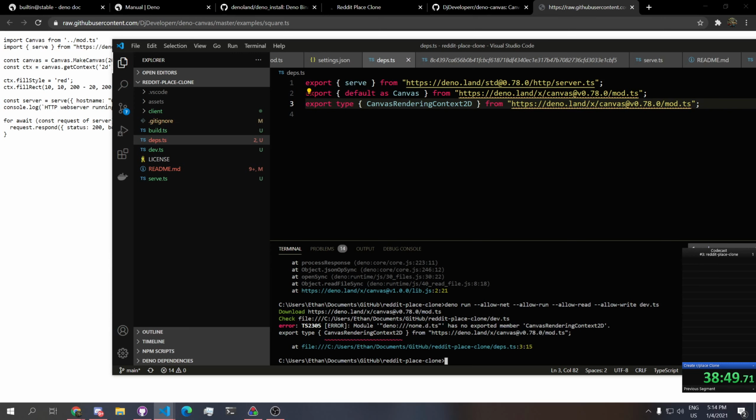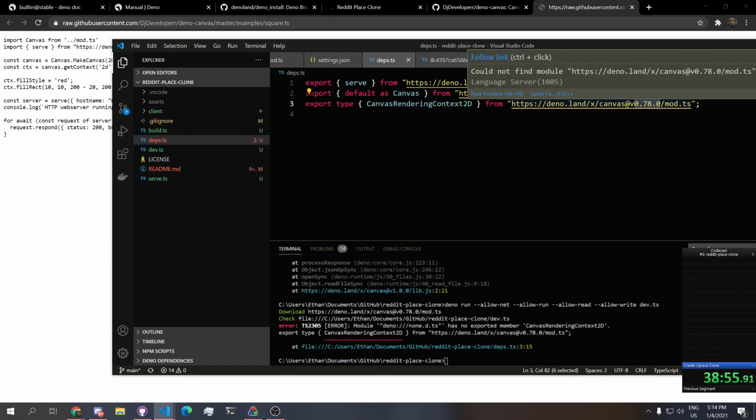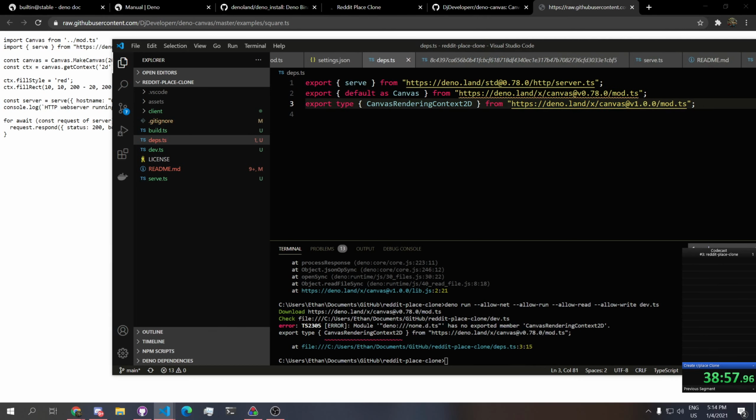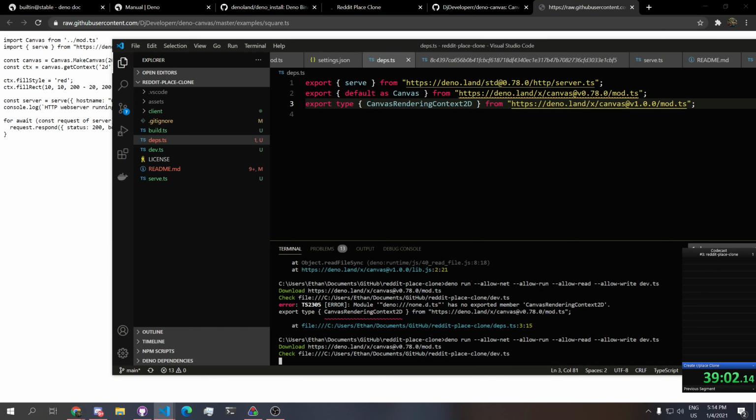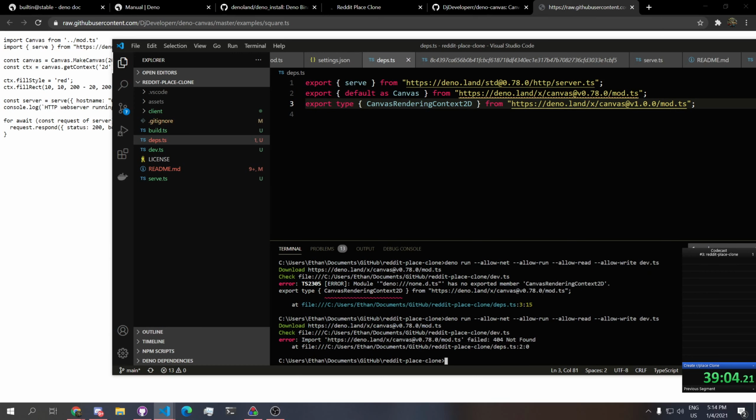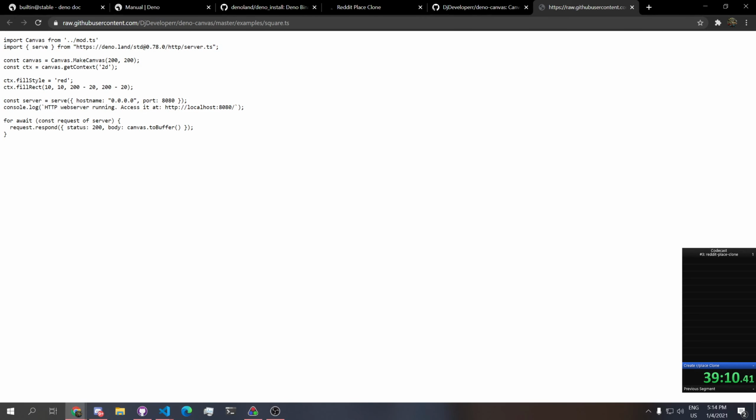What the, canvas rendering context 2D? I guess this should stay at 1.0. What? Oh, I understand.